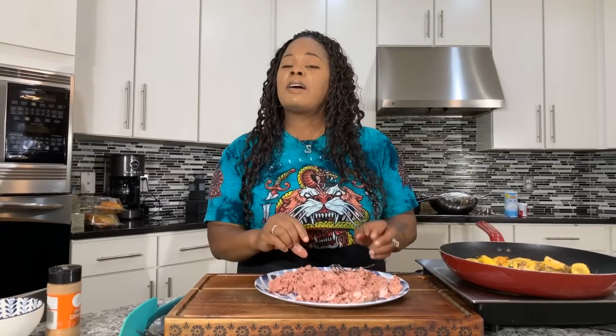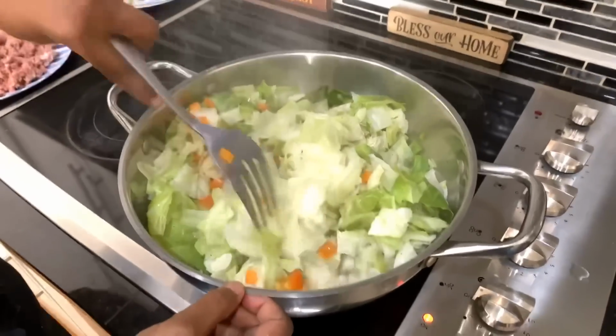Okay, so now that I've chopped this up, we're waiting on our cabbage to wilt down a little bit. Once it wilts down, that'll be the perfect time to put our corned beef in. The cabbage is half the way cooked.